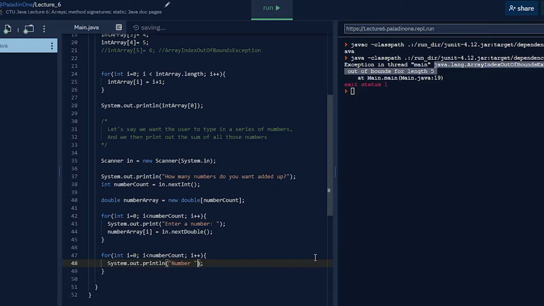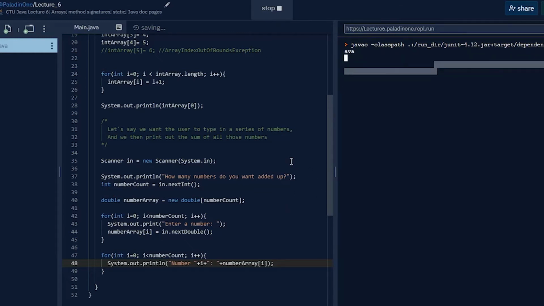System out print. Number. So let's just make sure we haven't done anything too ridiculous so far.